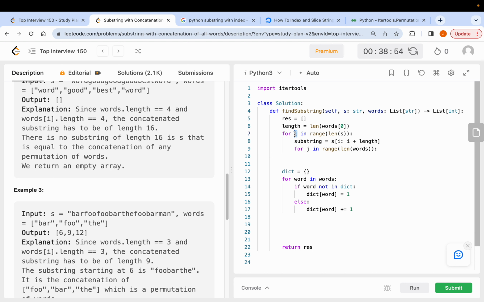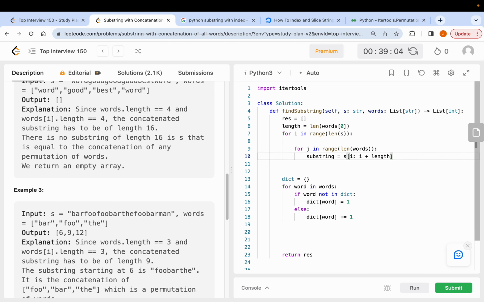That's the bigger outer loop that will give us where it starts. So it starts from I plus J times the length of those words.